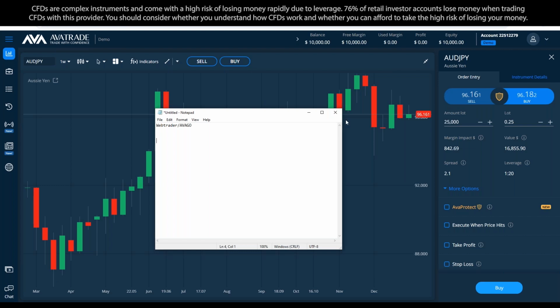And if it doesn't look like this, which is not common, but sometimes you don't get this picture and it looks a bit different, you can send an email to cs@avatrade.com. They can either apply the interface on your account as it should be originally, or they can provide you with the assistance that you need.